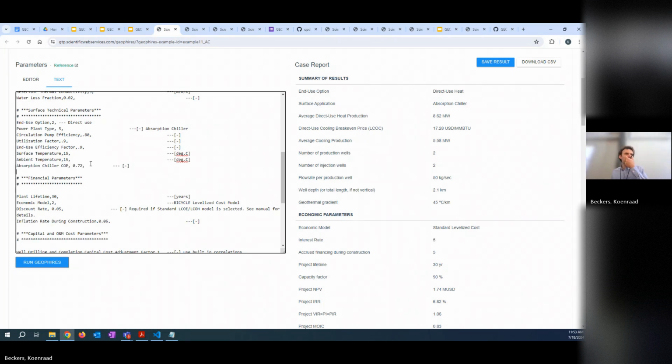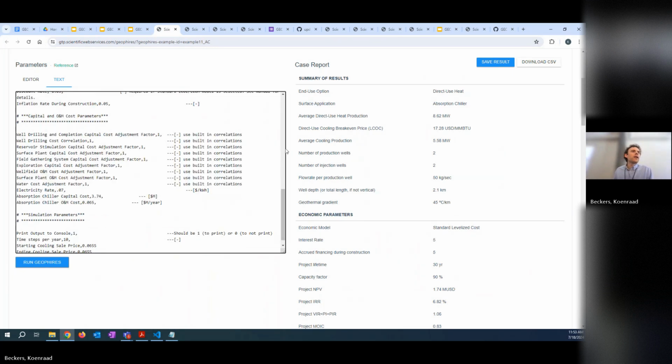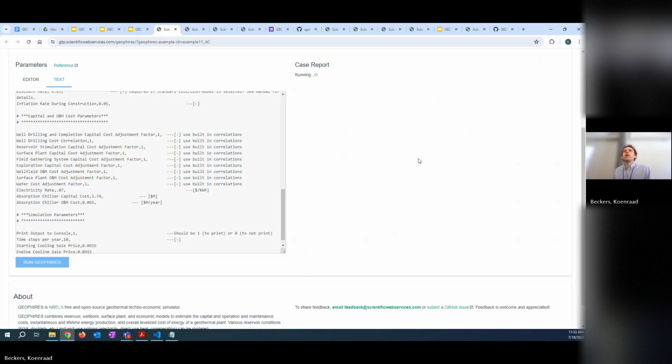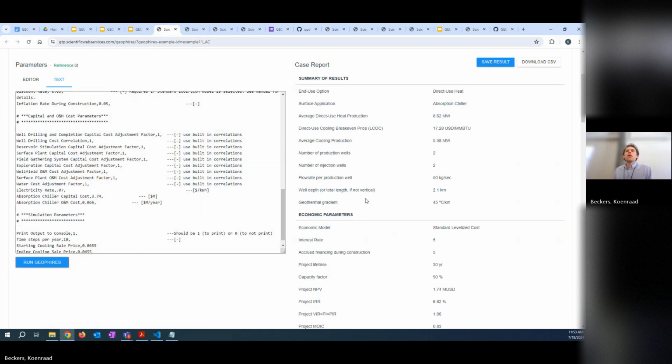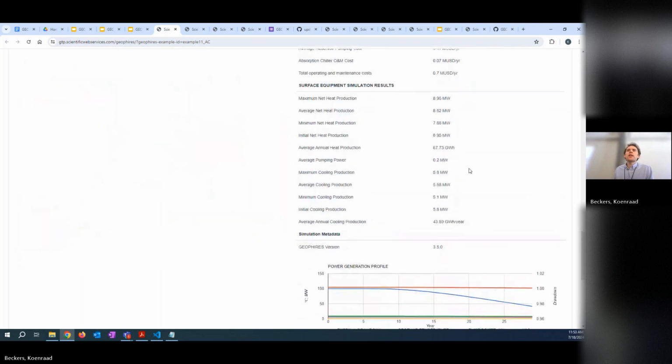Let me just go back to it. So an absorption chiller gets specified. I think you can use a correlation. In this particular example, I manually provide that information. Maybe you get a vendor quote or you find that information online. But we can run it first like this. In this case, if you pick absorption chiller, you can notice in the results that cooling metrics start showing up. It will have converted the heating to cooling with the COP that you provided, and that becomes a new output metric.